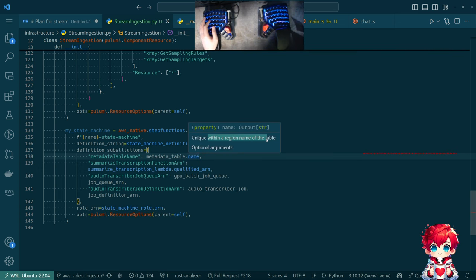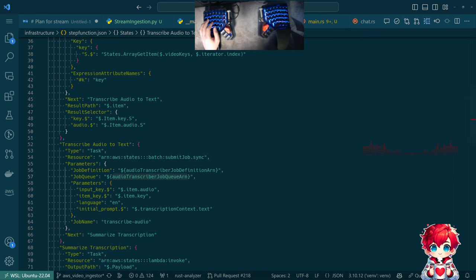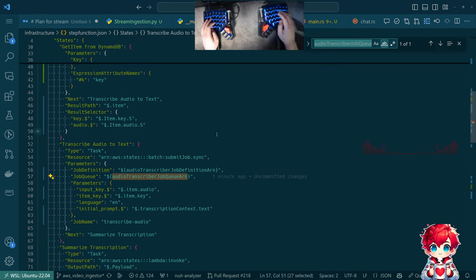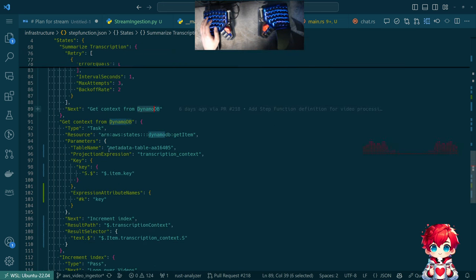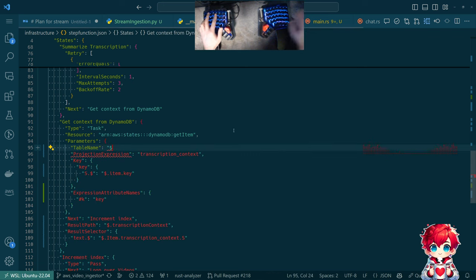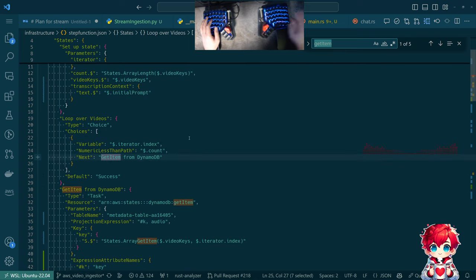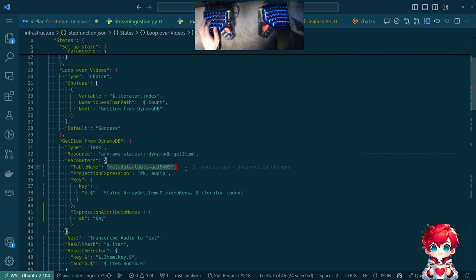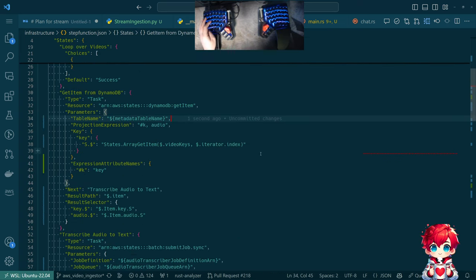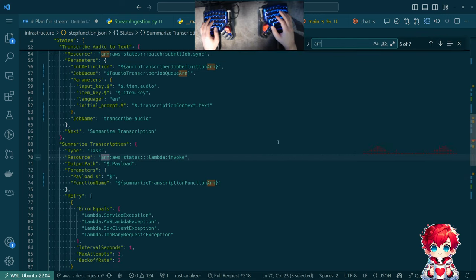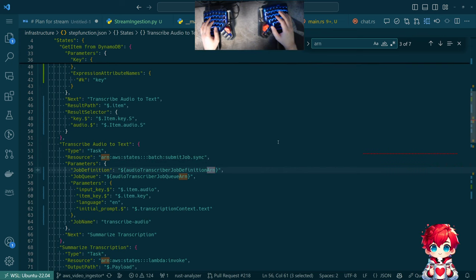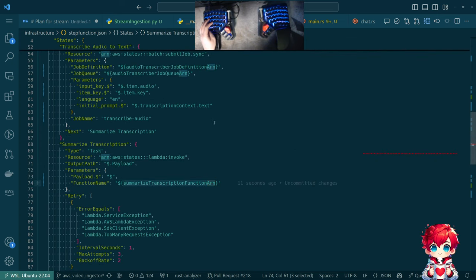That is a thing, right? Yes. Okay, so then in our JSON, I see, I have whole word turned on. Yeah, we need the table name. So the table name is going to be that. I think there's one or two other places. Here we go. So I think at this point everything is parameterized. Okay, let's deploy.